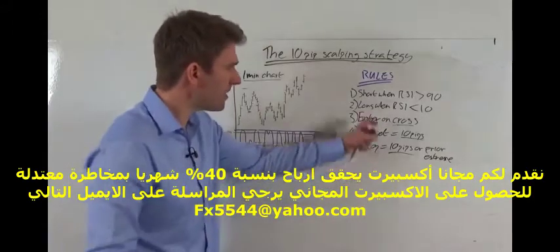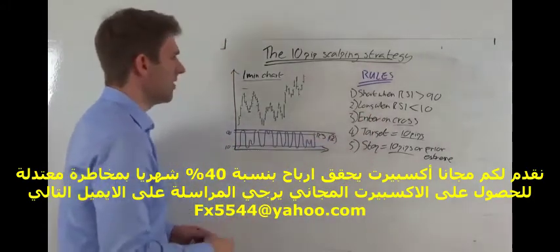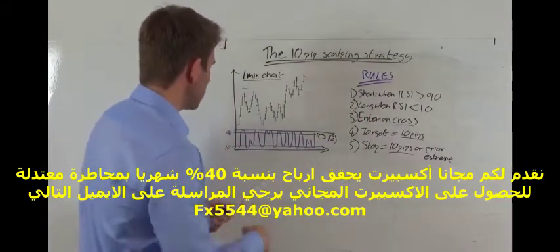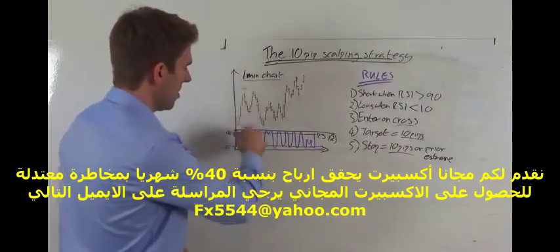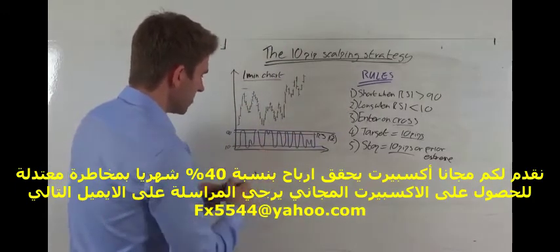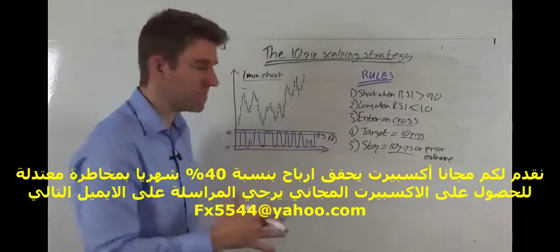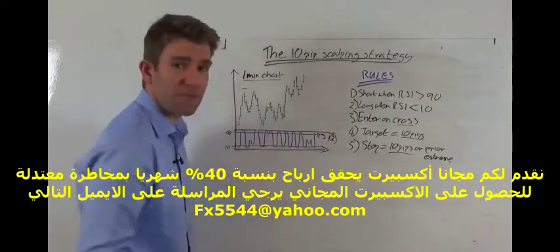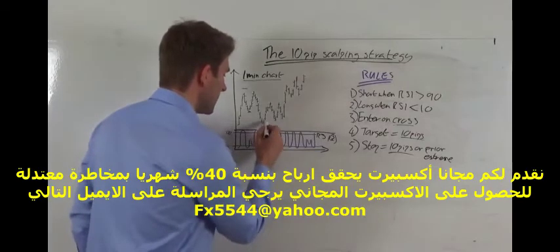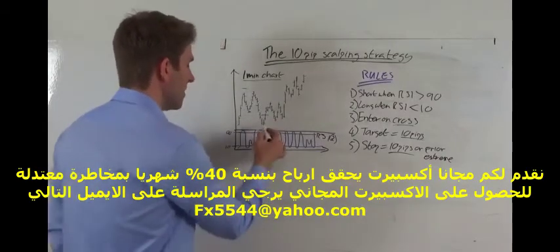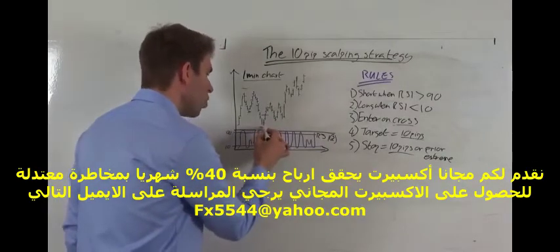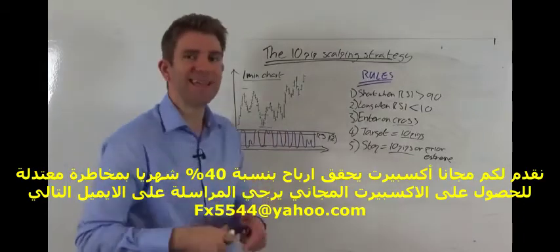Vice versa, guys, we're going long when the RSI is less than 10. Let's look at another example here. It comes down to less than 10, starts to cross back up over. Don't forget, that's the trigger, that's the alert, that's the filter, should I say. The trigger is the cross back up above. 10 pip target, bang, take 10 pips off. Your stop is 10 pips below or below the last low, whichever is the least.